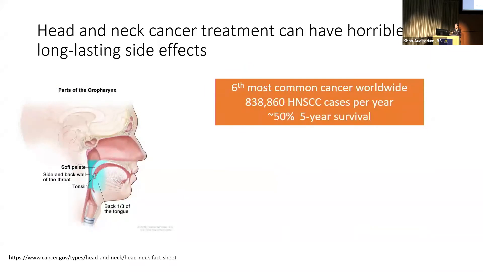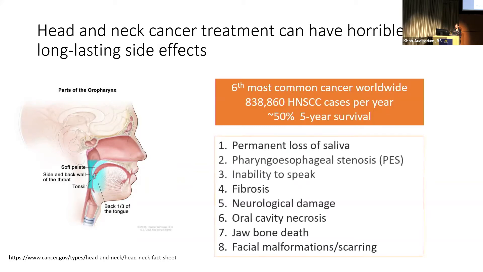Getting back to my research — I've been studying head and neck cancer, which is the sixth most common cancer worldwide with over 800,000 cases per year and about a 50% five-year survival rate. The other 50% of patients who survive don't necessarily have a great rest of their life, because the treatment can have horrible lifelong side effects. These include permanent loss of saliva — you can't eat without saliva — as well as PES, which is the inability to eat either because you can't swallow or because the tube has narrowed so much that even saliva needs to be removed. Patients can also have an inability to speak, so clearly these things have a huge impact on quality of life.